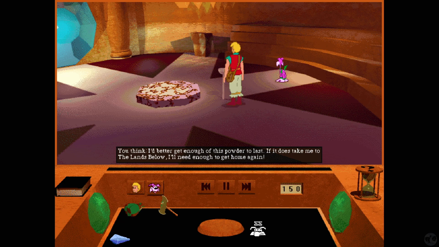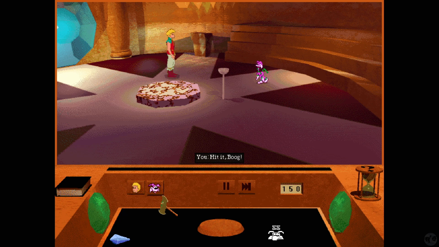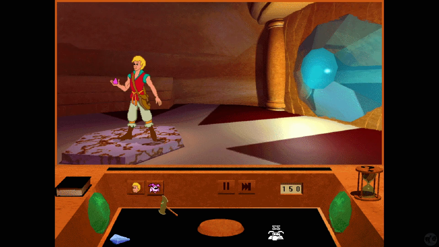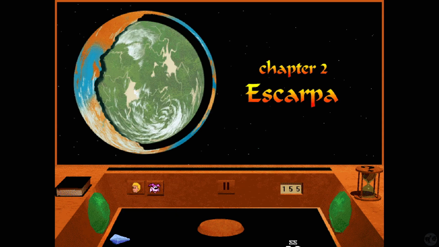That's really clever. And thank you, Sierra, for making me not go into this new area without this. Because Sierra has a tendency to do that sometimes. There'll be like many, many chapters later. Haha, you failed the game because you forgot to get something. How do I get... so now we have to use this on this? Hit it, Boog! Hang on, Boogle. I hope I'm right about this. Whoa! That was cool! I hope we're still alive after that.